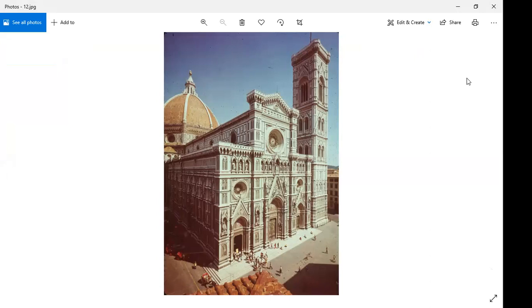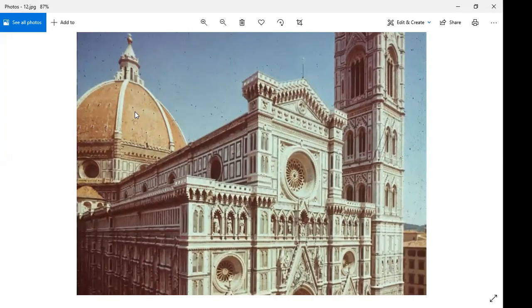Okay, let's recap what I said, because if you couldn't see it, it might not have been obvious what I was talking about. We're going to just study the dome here. This is a dome that was added to an earlier Catholic cathedral. You could just say cathedral. It was added in the early Renaissance by an architect who was both an engineer and an architect. And he therefore created the first domed building in Europe in nearly 1,000 years.